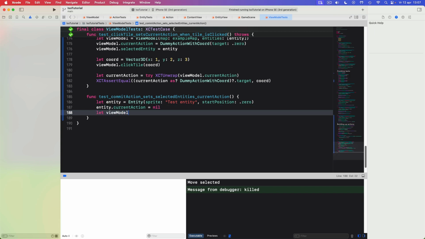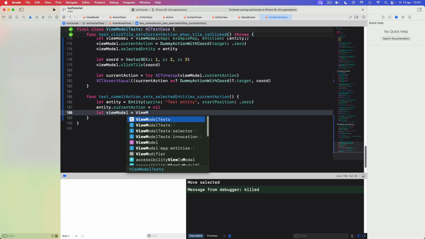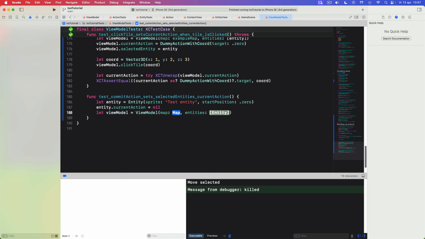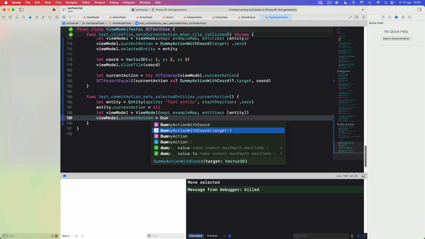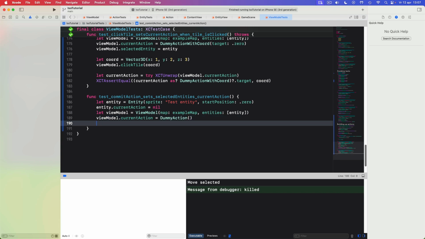Then we need a view model that has an example map and has the entity in it. The view model's current action will be a dummy action. And the view model's selected entity will be the entity.